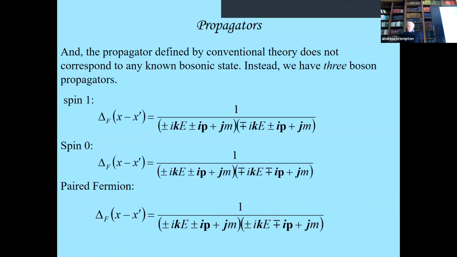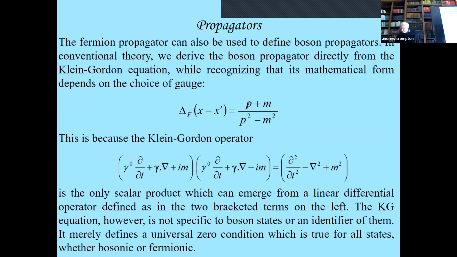But I say that way of doing propagators, if you do a boson propagator, what they try to do is have a Klein-Gordon propagator. Now, they always talk about Klein-Gordon being the equation for bosons. That's total nonsense. The Klein-Gordon is a general equation of conservation of energy, true for fermions as much as bosons. It's not a particularly boson propagator thing. So they create this Klein-Gordon propagator in order that it won't be zero, because if you do the three terms in the Klein-Gordon and square them to themselves, it'll be zero. So they always change the sign of the m.